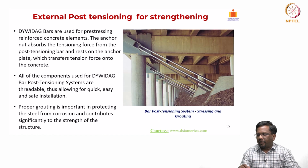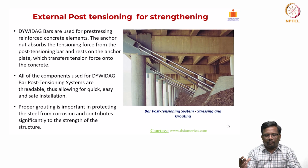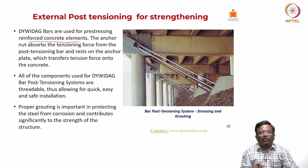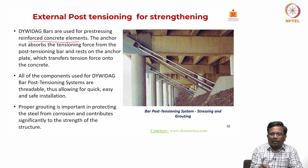And this is another common application where, instead of PT cables, we can also use Dywidag bars. These are very solid, thick bars that can be used for prestressing reinforced concrete elements. We have seen them now in a number of extradosed bridges and cable-stayed bridges, where these kinds of anchor bolt systems are very common. The anchor nut absorbs the tensioning force from the post-tensioning bar and rests on the anchor plate, which further transfers the tension force to the concrete.